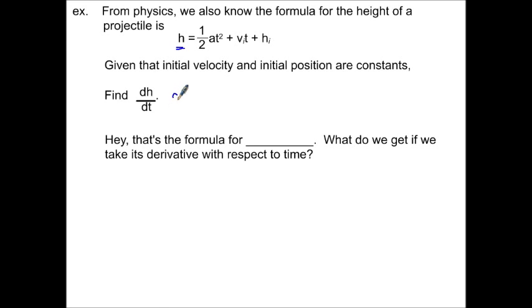So dh dt is going to be: the 2 comes in front, cancels very nicely with the 1/2, and leaves us with a times t to the first, so at, because that's where it's at. And then this t right here, first power, brings a 1 in front. The t to the first becomes t to the 0, so effectively disappears, and that just leaves me with v sub I. Again, this is a constant. The derivative of any constant is 0. So there is my derivative dh dt.